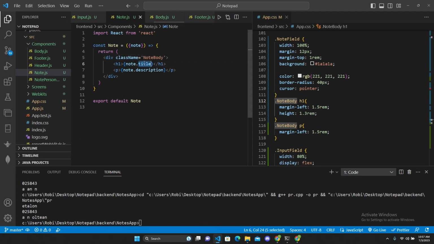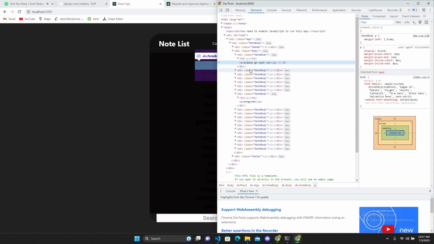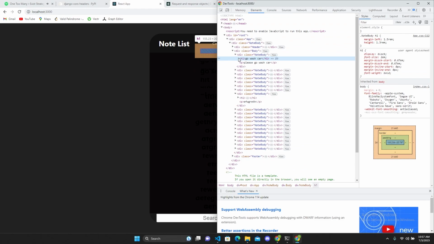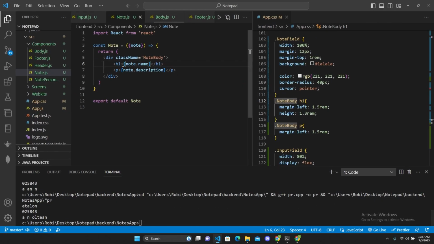Okay, here it was name, I guess. Let's see. H1, go wash car, go. Okay, node body. And inside I think that I had the, this should be the node field.